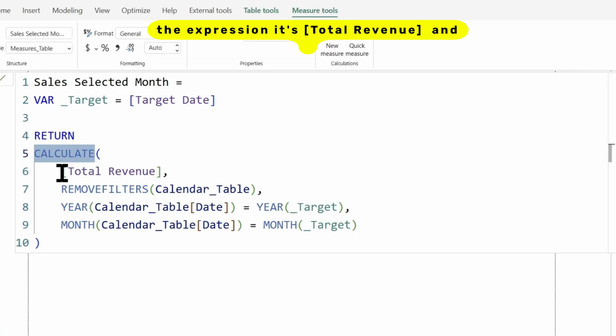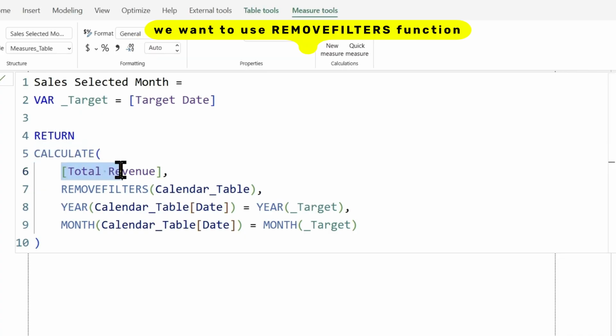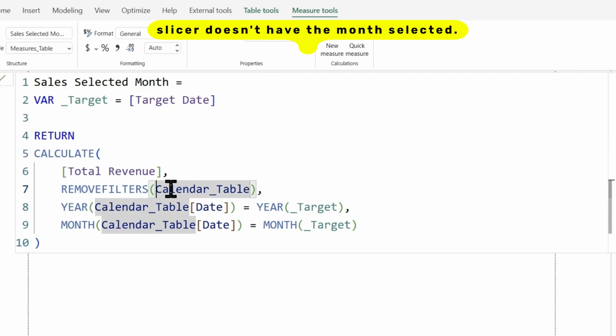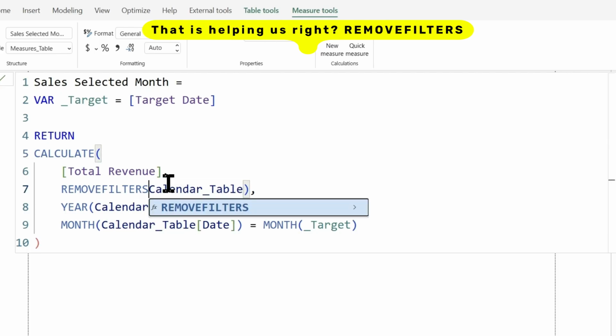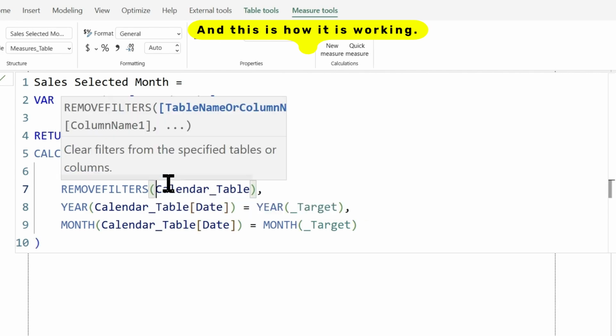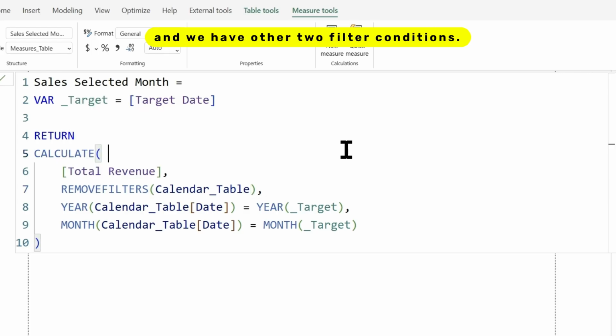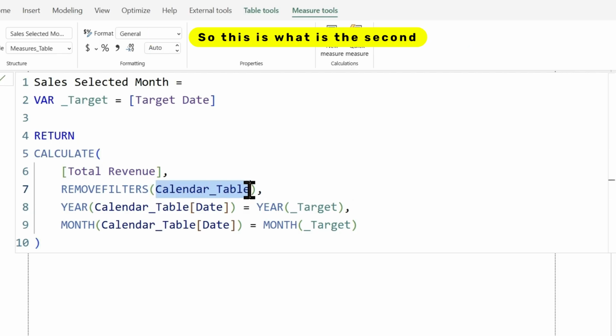And the expression is total revenue. And we want to use the REMOVEFILTERS function here. So this will allow the measure to look at the latest data, even if the slicer doesn't have the month selected. That is helping us, right? REMOVEFILTERS function. And this is how it is working. It is re-filtering the calendar by the year and month of our variable. And we have other two filter conditions. So this is what the second measure is all about.